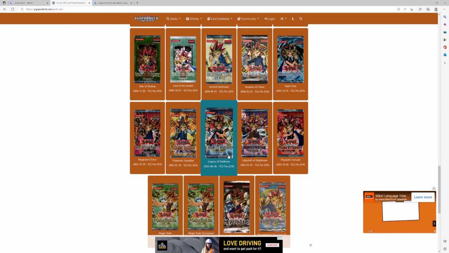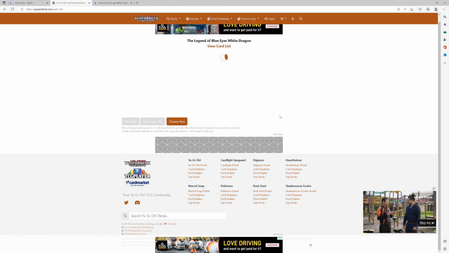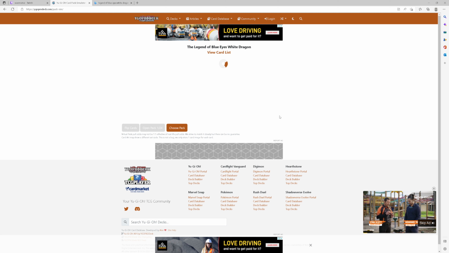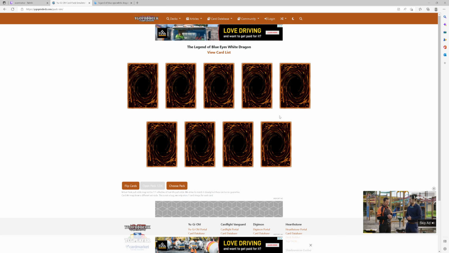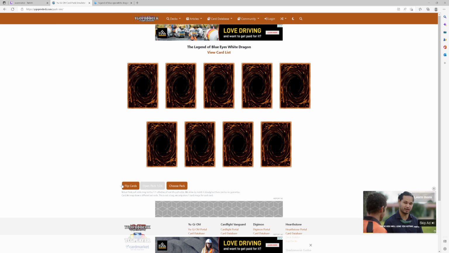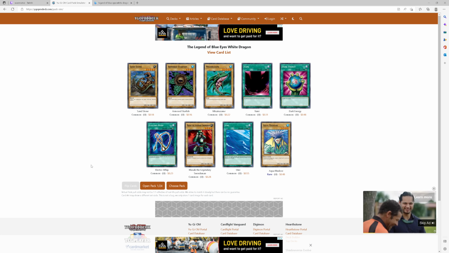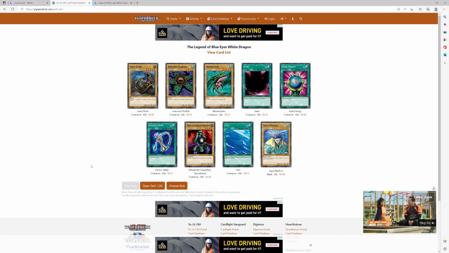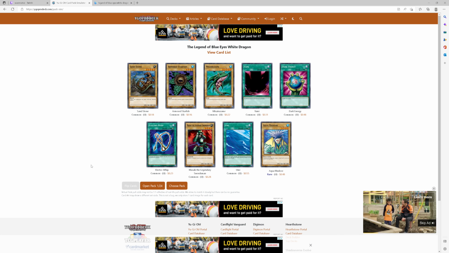So we've got a lot of boxes and packs to go through. But this is what it effectively will look like for me over the period of time where I open up you guys' packs. And once I've opened up all 24, I will send you a list of cards that you can play and what you pulled. Say, for example, I'll flip this open and it'll tell me your first lot of cards that are available to you. So you'll be able to construct a deck based on what you get. Everyone will get something slightly different and the strategies will be all different.